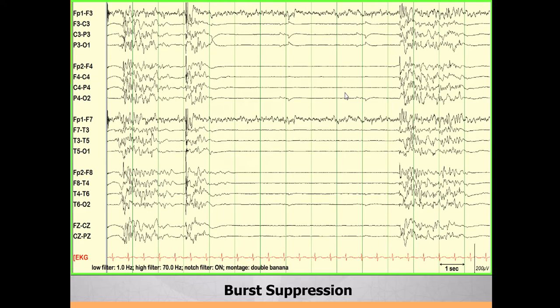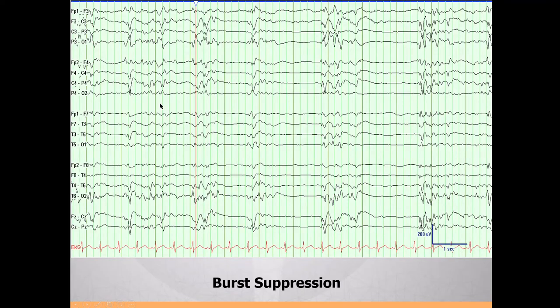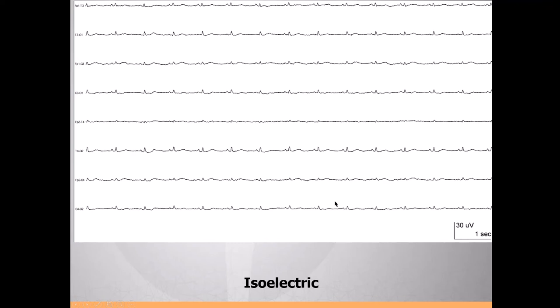They may get them into burst suppression. So here you have a burst and then suppression, burst. This is a little bit better EEG. They're bursting with slight suppressions. This is isoelectric.